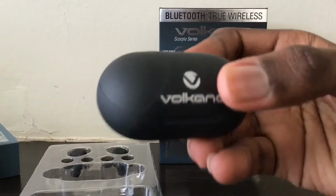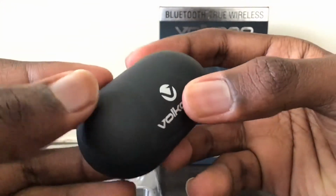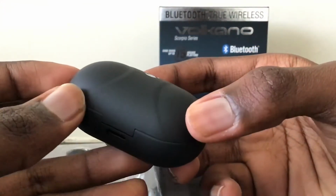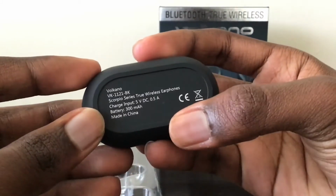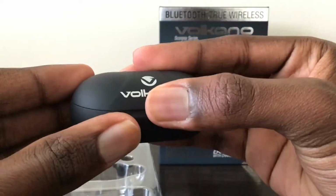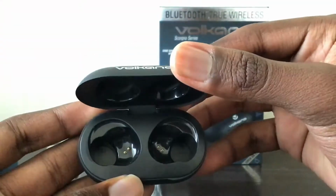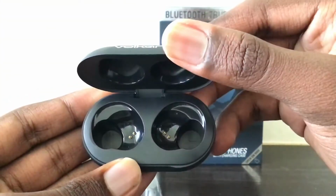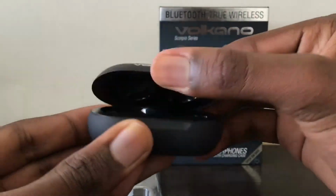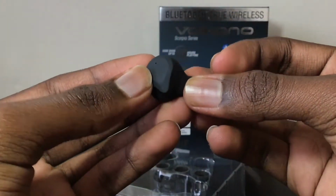So here is the case itself. It's black and it's got this rubberized finish to it, which is also on the earphones, so it makes it a bit grippier. But one problem is that if you keep dropping this thing and scraping it, that rubber is going to wear off. You can see some marks where the rubber just got scraped off. And right now, because it's still very new, the hinges and the magnets are very strong. But if you drop this thing a lot of times, you'll find that the magnets will actually fall out, and the hinge can even break because the hinge is made of plastic, which is very unfortunate.